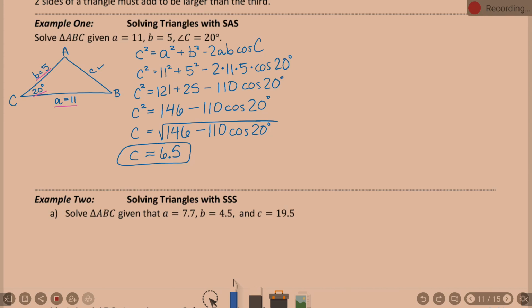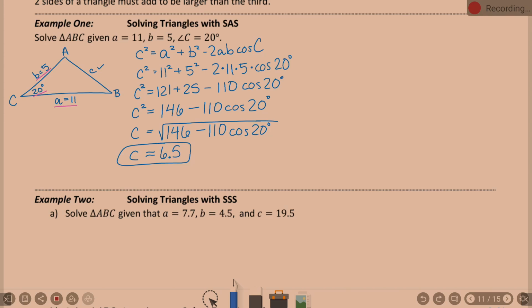Why? How do we know angle B is going to be smaller than angle A? Okay. First of all, remember what I said. You must find the smaller angles first. And I'll be honest, are there times that you can forget to do that and still be okay? Sometimes, if all your angles are going to be acute. But if you forget on an obtuse angle, you're going to run into problems. And I don't remember if you just get the wrong answer or if you get an error in the calculator. I don't remember which way it works. But because side B is smaller than side A, I need to find angle B. Which equation allows me to find angle B? The one that has cosine B, yes?